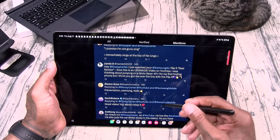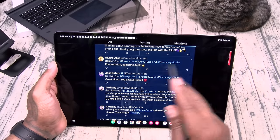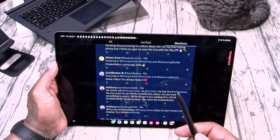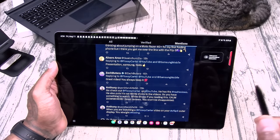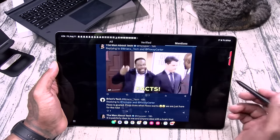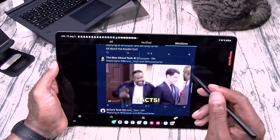Now again, I like to use my S Pen. Okay, presentation. Now you see, you don't have to touch the screen. Now this one doesn't have to support that action, but you can use it on certain apps.